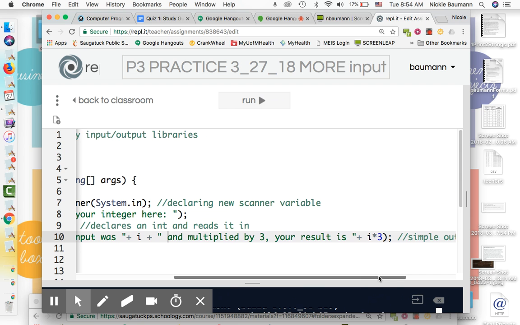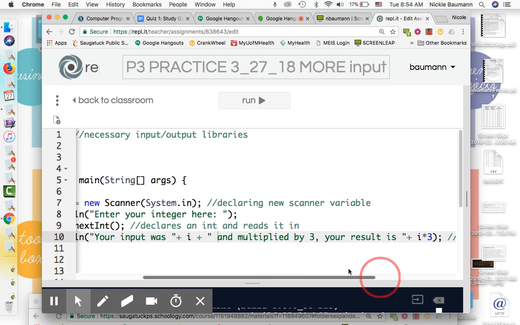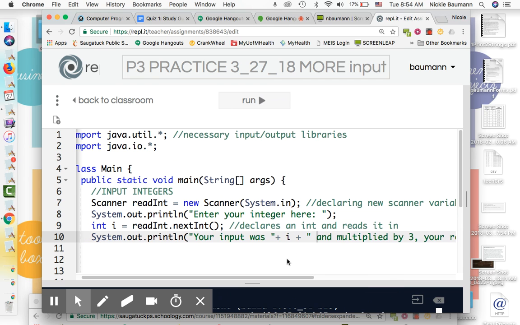For those of you who are able to get input integers, you can create more white space in your program, and you can try to do something with doubles. So if you're good with integers, you're going to just replicate the same thing, but now you're going to do doubles. But that's only if you got no errors with input integers. Then you can move on to doubles.